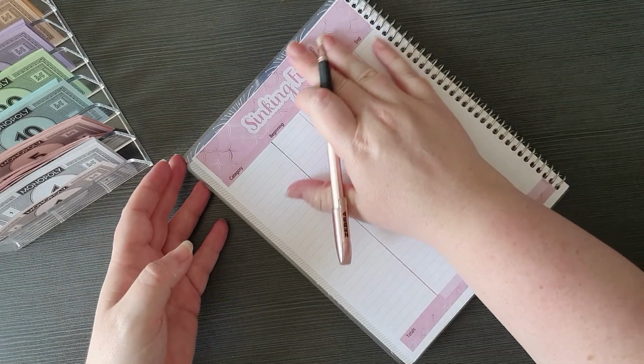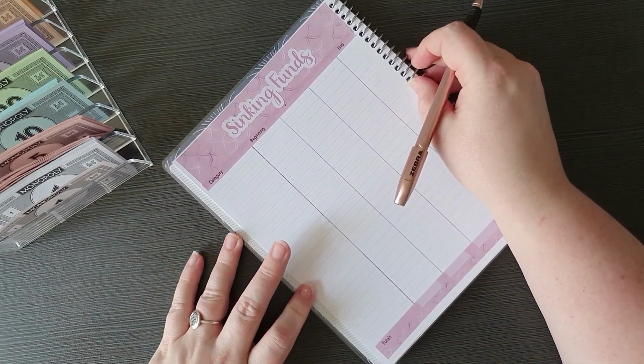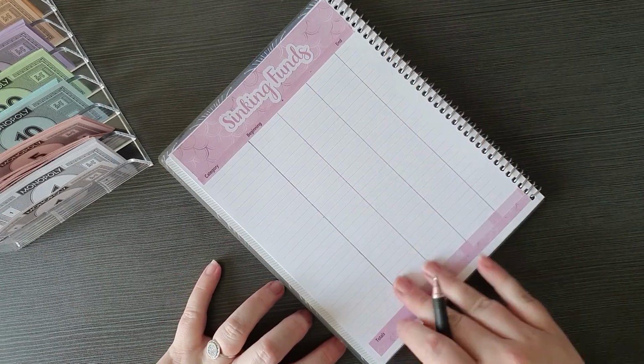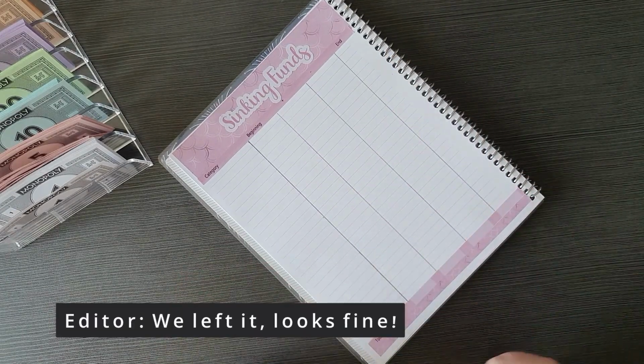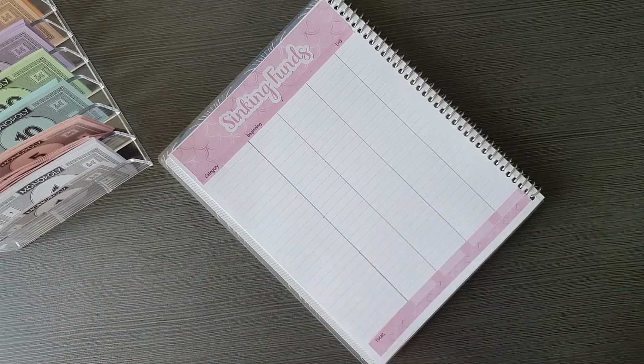So I'm sorry if I have to have the book at a little bit of a weird angle. It's just whilst I write. My husband might be able to do some jiggery pokery with it in editing. We'll see how it comes out in the end, shall we? So I'm just going to write down all of my categories and I'll be back in a moment.